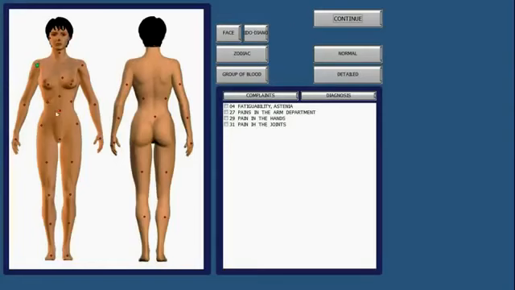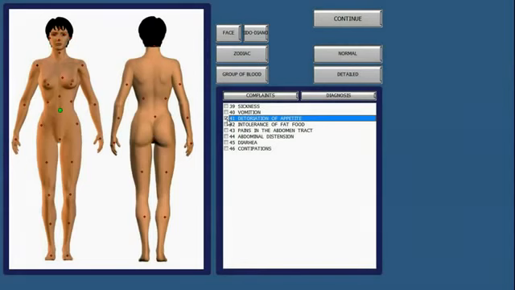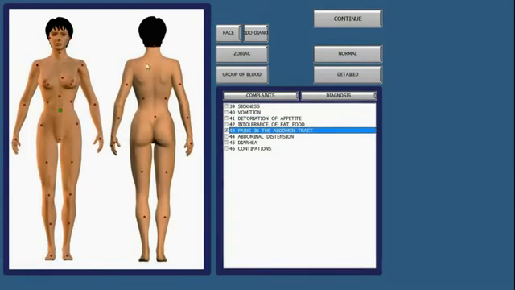So then what we would do is we would click on the red dot, which would correspond the closest to the area of the body that they've been having pain or complaints or anything like that. And then depending on what is offered here in the list, we will check that. So if they've had deterioration of appetite, let's say for the last months, or pain in the abdomen tract, you would click on that and check those things accordingly. I recommend not doing more than 5 complaints for each client, just to keep it at a minimum.